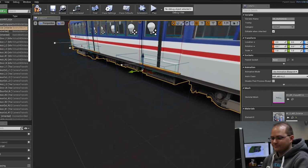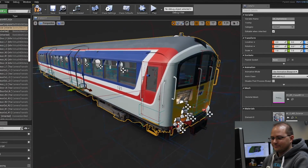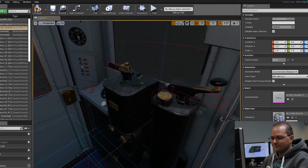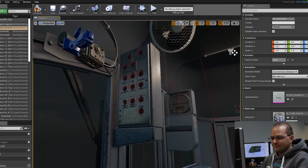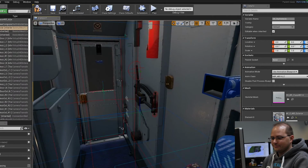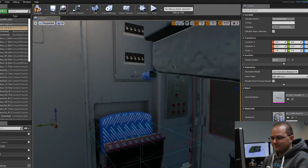And you can see a lot of boxes and volumes, and these are all for us to control how we open and close doors. If we come in here, you can see volumes for how we control interacting with all the elements that we want to control. So wherever I've put a bone, one of the scripters has come along and added in an interactive element so that you can interact with all the buttons and levers and doors and switches that you need to.